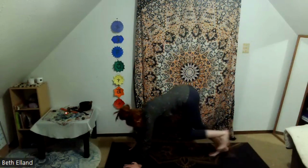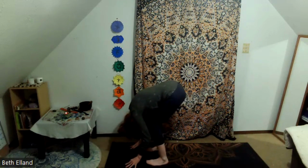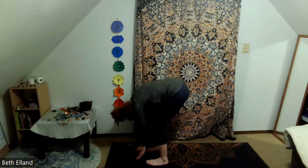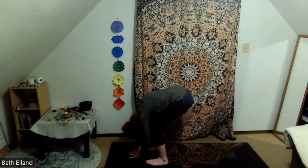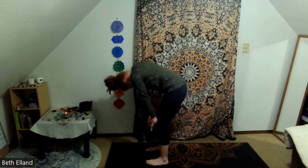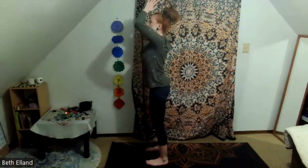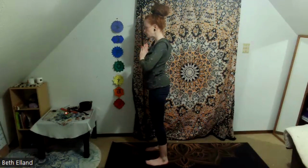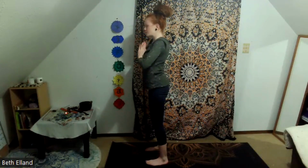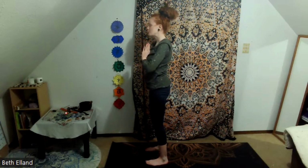Walk your hands forward. Hang out in your forward fold. Next inhale, lift halfway. Exhale, fold it in. Inhale, come all the way up. Arms come up overhead and meet at heart center in prayer pose. We're going to do one more sun salute and then we will cool down for a moment.